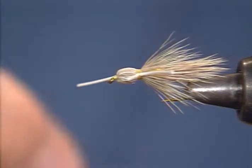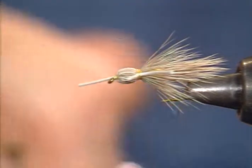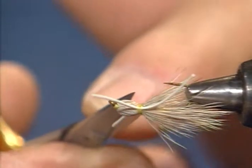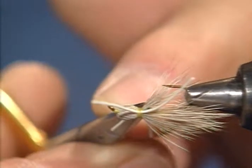If you're just fishing the water, whether you're floating or wading, and I don't see anything happening, it's a good attractor pattern. It floats high. Still, it looks like something alive. But it can also be used when the hoppers are on.